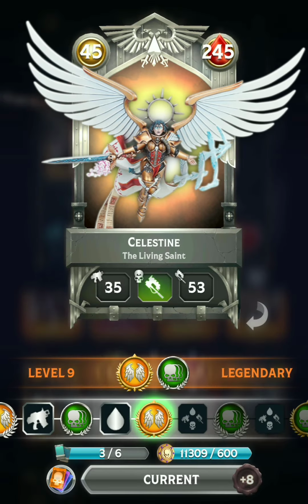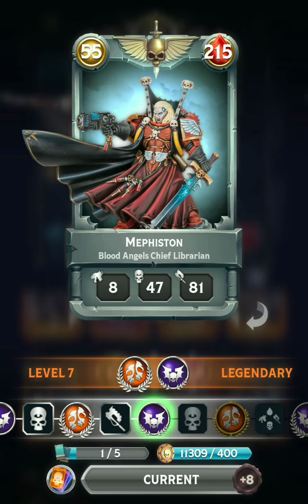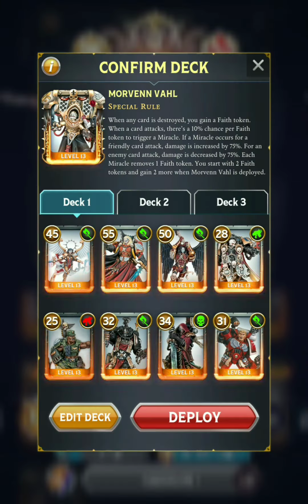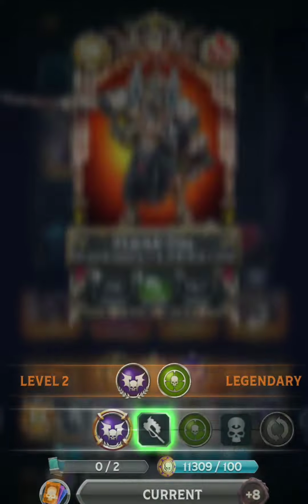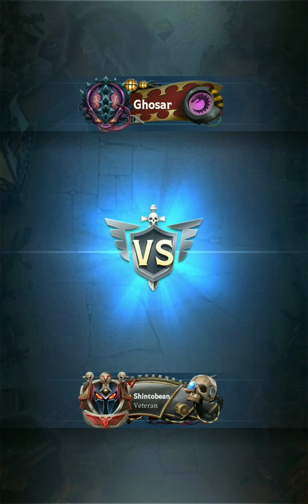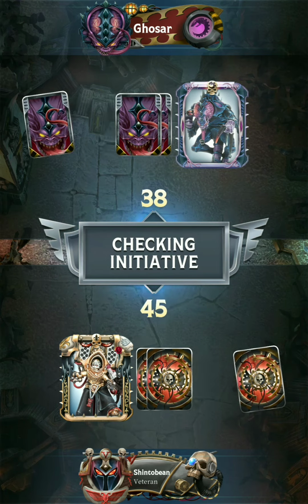So going through the list, we've got Celestine with Inspiring Presence and Endless, we got Mephiston and Asterath the Grim, and Chaplain Morris, lots of fear in here. We've got Curtis Hicks with the Big Game Hunter, Chaplain Grimaldus, we've got this Inquisitor with fear and target acquired, the new Brother Corbulo, Sanguinary Priest with Medicae. So no shields, but lots of fear for damage reduction that should combo well with the special rule.